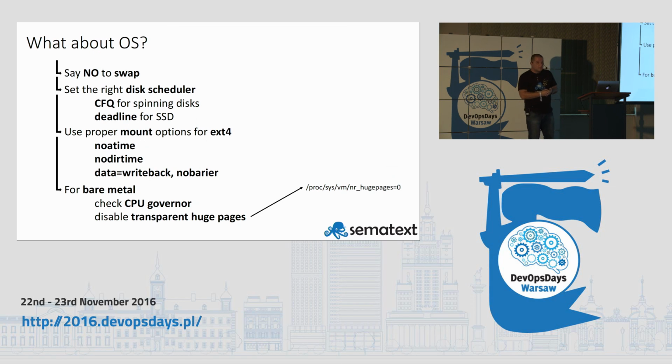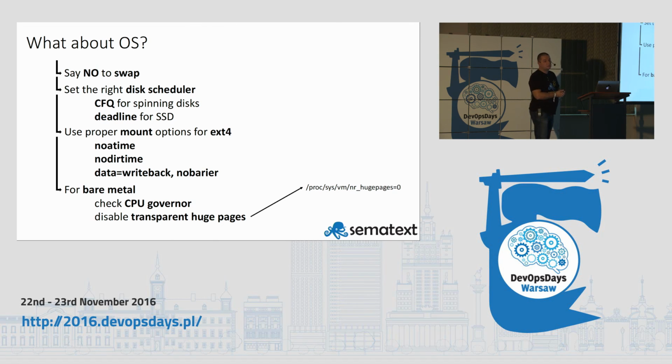So finally, what I would like to mention today is keep in mind that there is also one piece left of all that we discussed now. This is the operating system on top of your hardware that you should care about. Say no to swap, no matter what you do. Swapping is bad, especially for JVM apps. The JVM hates swapping and will make your software perform poorly and behave very unwell.